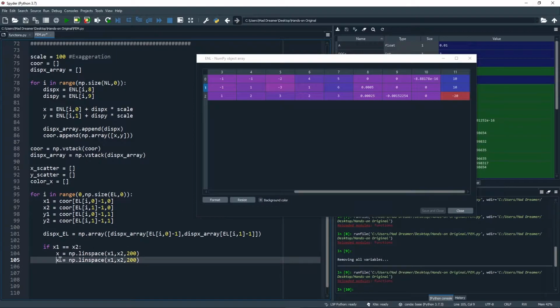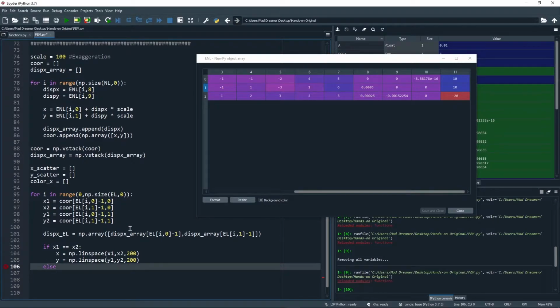So that's the logic behind it. And then we're also going to have the y values. So if we have two nodes vertically here, I'm dividing the line to 200 dots, and then I'm going to assign colors to each dot to make them look like a line. So that's what I'm doing here.